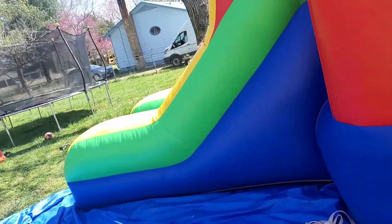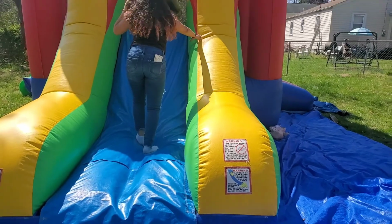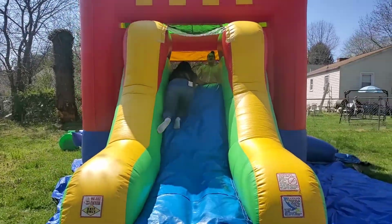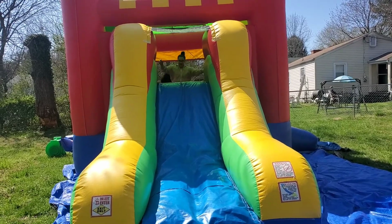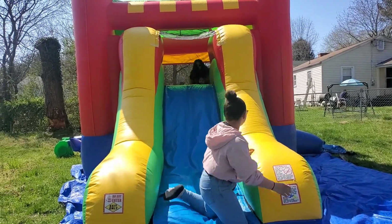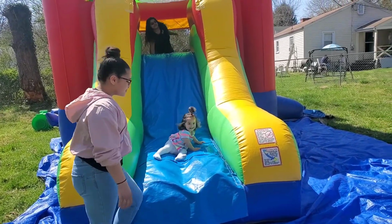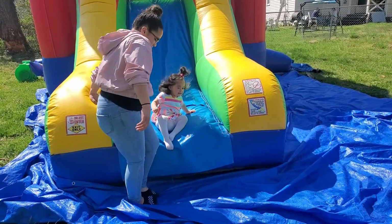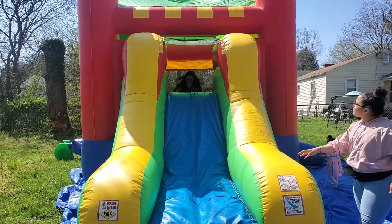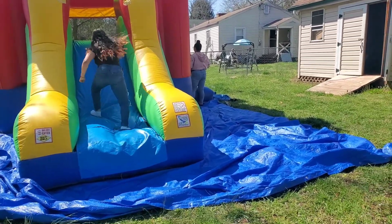Where'd they go? You bring her down? Luna, bang! Mommy, watch! Luna, go, baby! Push. Really, Brianna? Bring Luna down. I am still a kid. Ready? Look at her smile. Yeah! Oh, that's funny. She loves the freaking slides. Yeah, don't let her get on the ground, please. Go, Jay. Go, Jay. Jasmine's going my way. Go, go, go! Oh my gosh.